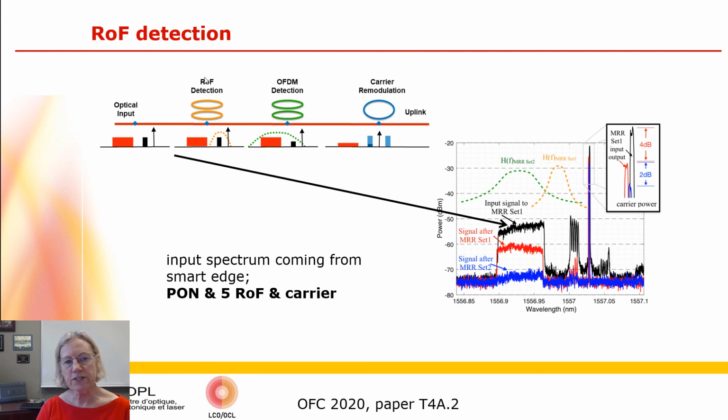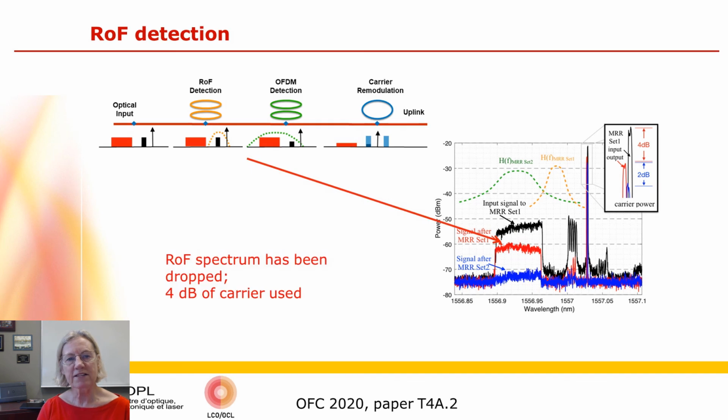Now we go through the first tunable microring resonator, and you can see in orange, we tune the center frequency to be where the radio over fiber signals are, and we adjust the bandwidth so it's just wide enough to drop these 5G signals, peeling off just a little bit of the carrier power, just enough to have good, reliable detection, and to not cut off too much of our OFDM signal.